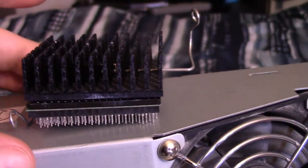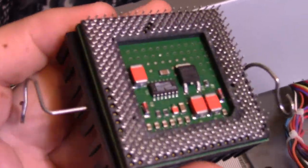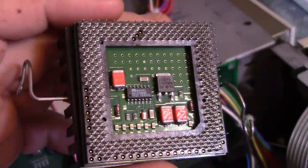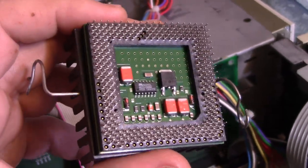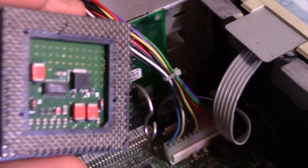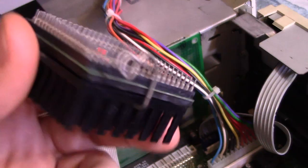Alright, so here is our overdrive CPU. I took it out of the socket. Now you'll notice it's a little bit weird looking. It's a little bit tall because with these overdrives, there's a little, I don't know what you'd call it, in between the CPU and the socket, and I believe that's just to make it pin compatible. And I believe all those little things there are voltage regulators, because I believe the later MMX use split voltage, and they have different voltage requirements than what these Socket 5 boards put out. So I believe that's just a voltage regulator there, and an interface adapter.